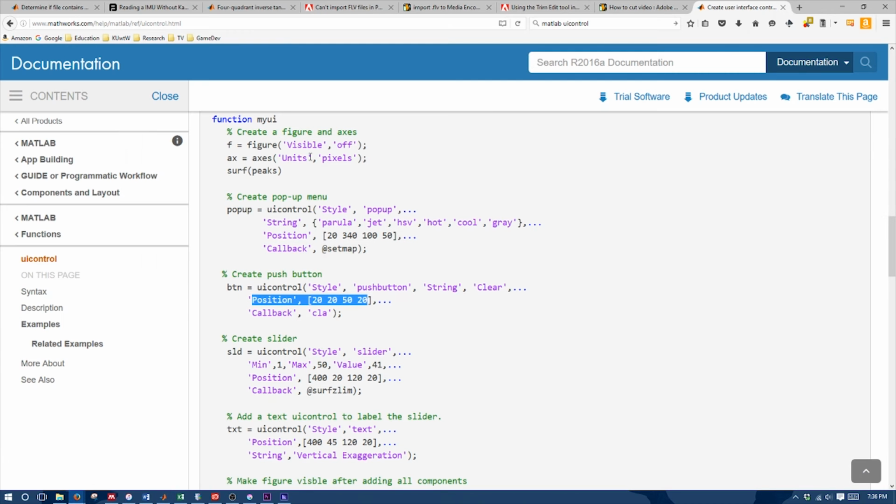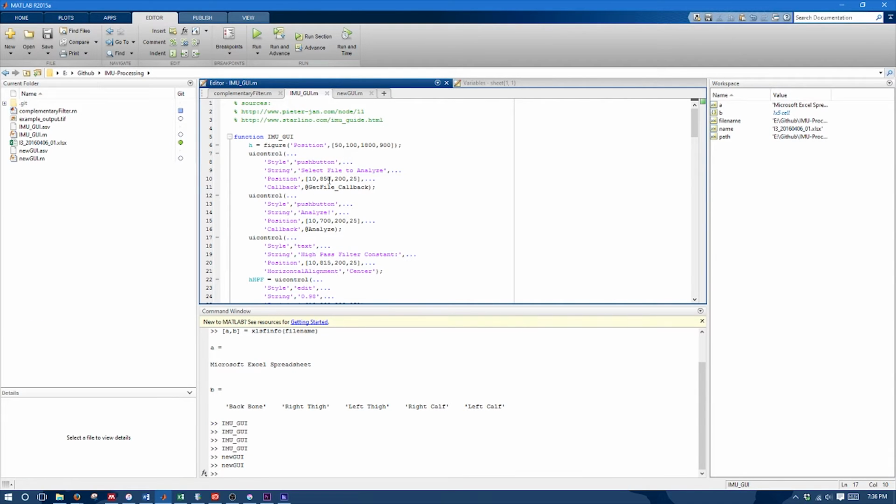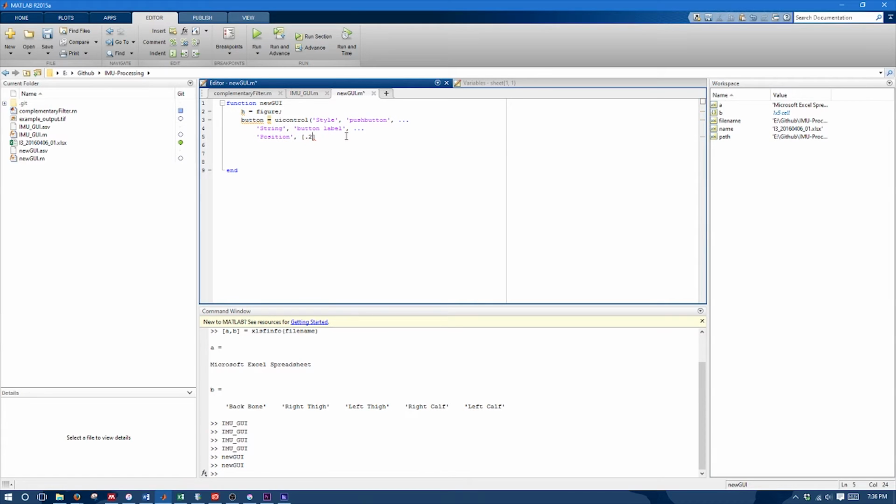Essentially the position that you choose is going to be the X position, the Y position, the width, and the height of the button that you make. I've found that 200 is a good width and 25 is a good height. That just kind of looks like a decent size to me. So those are the width and height values that I tend to use.